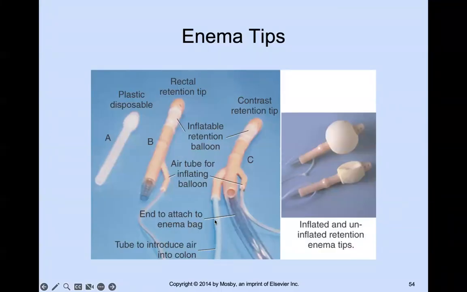catheter here, you guys, that is for double contrast, because this is the tube that we're going to use to introduce to pump air for the double contrast barium enema. This one is for single contrast. Okay. This is just a little tube that is used to inflate the retention balloon. Okay. Which we have over here as well. But the one with the blue catheter is to pump air through these holes into the colon as well. Okay.